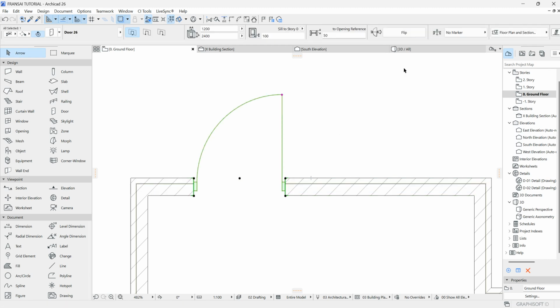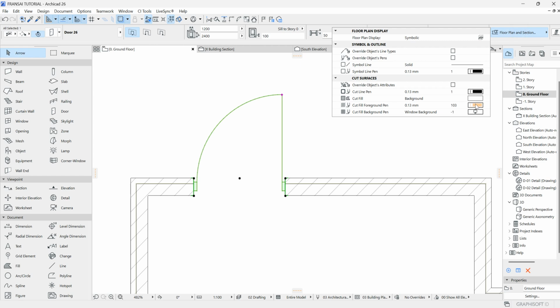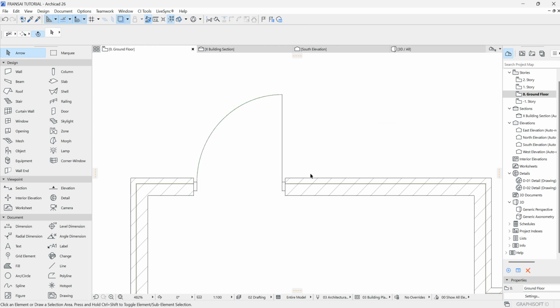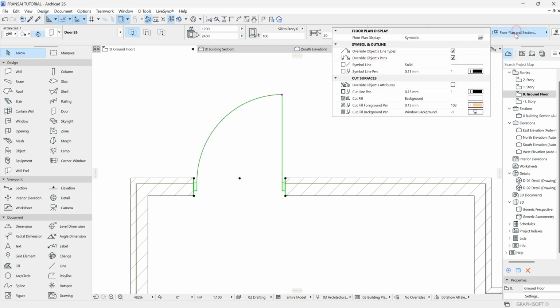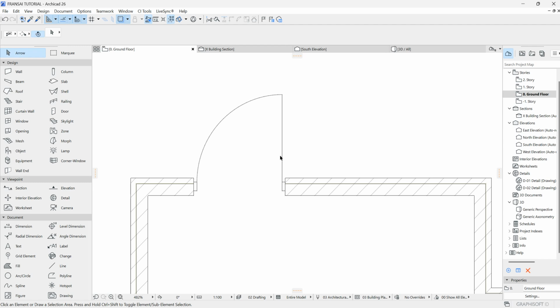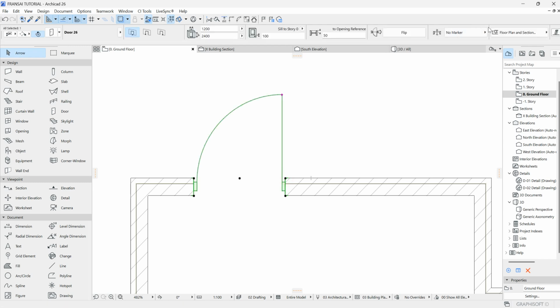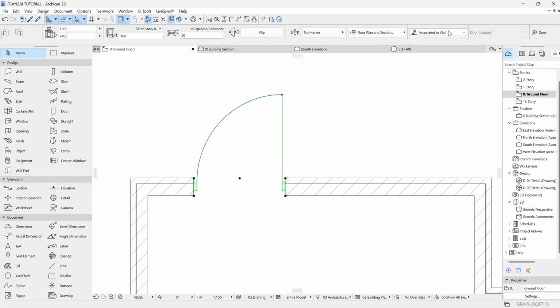Okay, it did not change to black. Maybe there are other places we can change this. So let me just click this and see. Okay, that changed to black. I have to check the override before it was able to change to black. So if you want to change the color of the door, that is where you can easily change it under the floor plan and section.